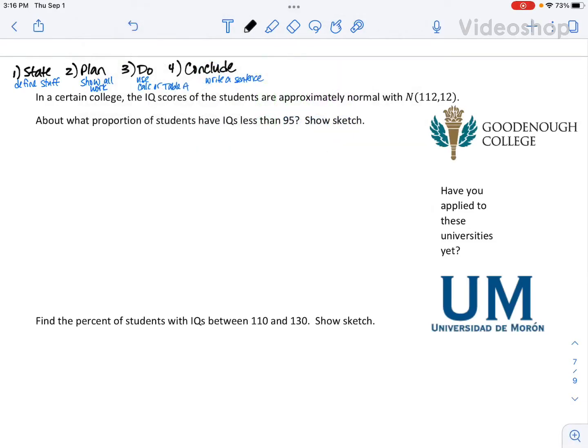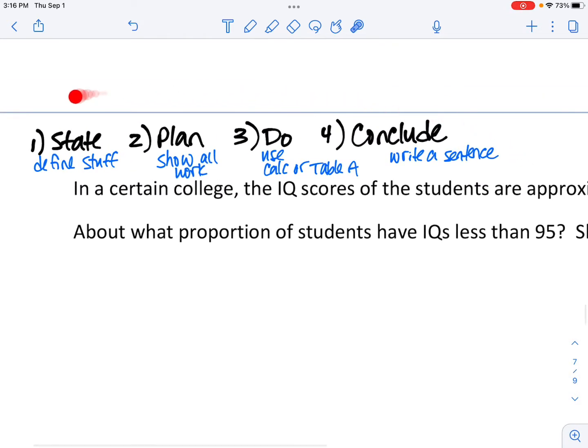All right, guys, we are on page 7 of the packet, so I'm just going to keep practicing some of the normal CDF problems that we started looking at in class this week. What I do have here for you is some steps that I need to make sure that you do. I do need to see all 4 of these to receive full credit on a test in our class, on the AP exam, on everything.